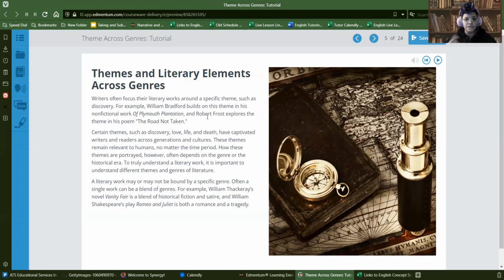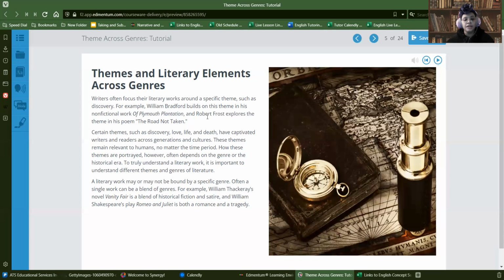Now, just as a reminder, people often mix up subject and theme. So the subject of a poem or a book or any type of work is the literal subject, what it is about. If someone asks you, what is this book about? So generally, what's happening in it? That one sentence description that you can give them, that's the subject. A theme is a bigger idea, something philosophical. It's like think something deep that everyone can sort of relate to in a different way.